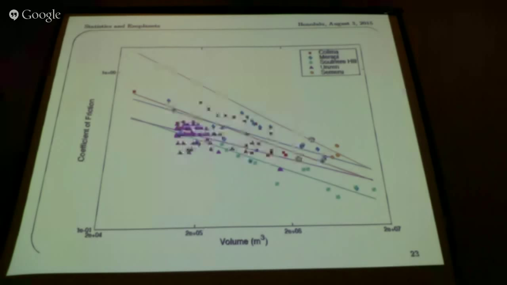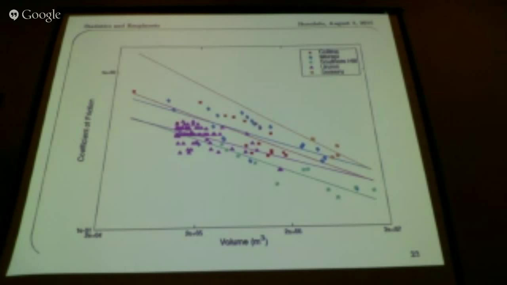All five of these mountains are very similar in terms of the nature of their pyroclastic flow. One thought might be, why don't I just take all of this data together and do one big regression and say all of the relationships between volume and friction are the same. But then you talk to the volcanologists and they say, no, that's not really right. Each of these mountains has a slightly different surface. They're not all the same rock. They're all very related, but they're different.